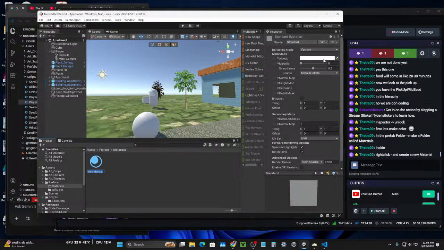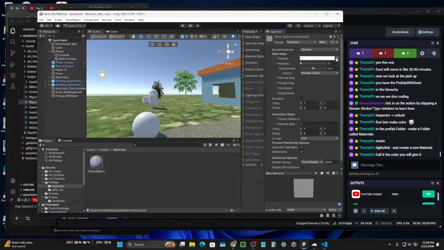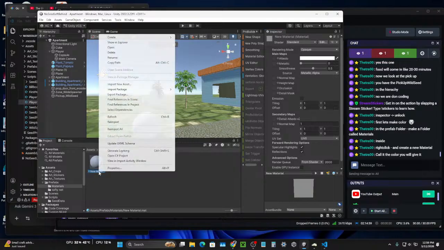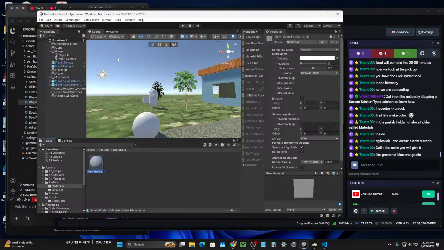Is it going to be a color? There's some weird texture on it. Okay, that makes sense.